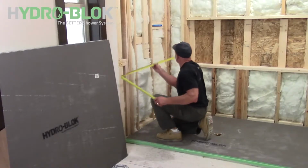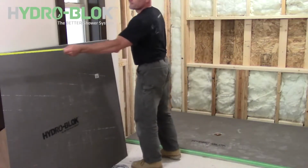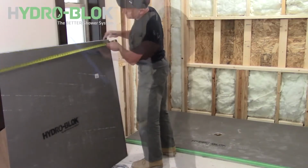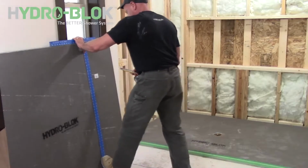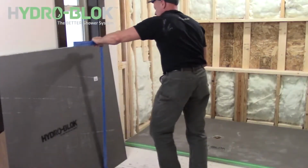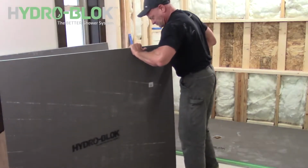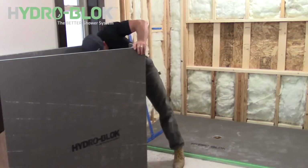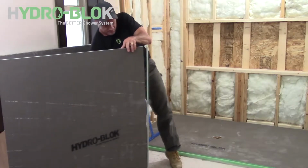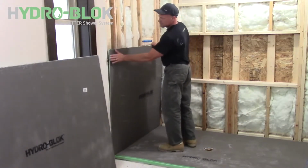Carefully measure and plan out the cuts required for your wallboard on one side. Use a utility knife and straight edge or power saw to cut your HYDRO-BLOK wallboard to size. Dry fit all wallboard pieces to ensure a proper fit before installing.